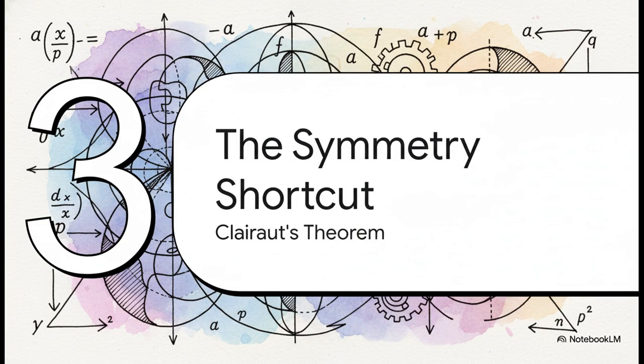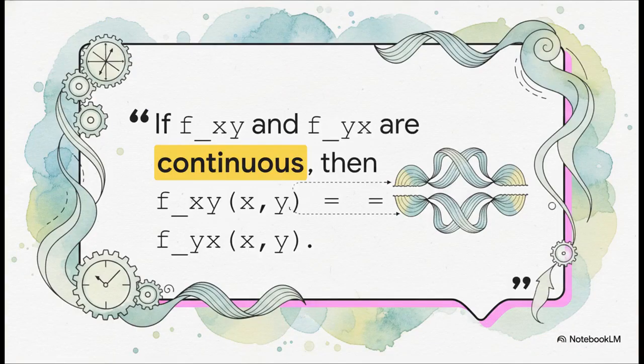All right, and now the moment you've been waiting for. The big reveal. The answer to our whole question comes from this just beautiful and honestly super useful theorem. It's called Clairaut's theorem. So here it is, Clairaut's theorem. It says that if those two mixed partials we were just talking about, f sub xy and f sub yx, are continuous, and let's be real, for most functions you're going to see in your calculus class, they will be, then they are equal. They are the exact same thing.